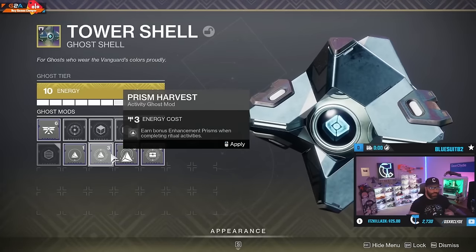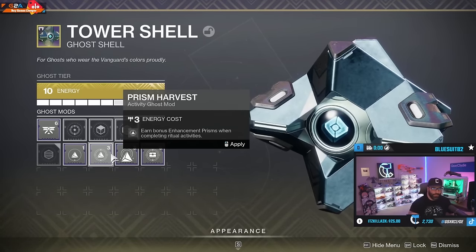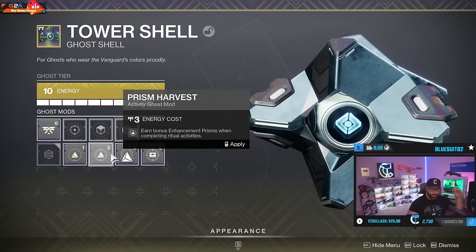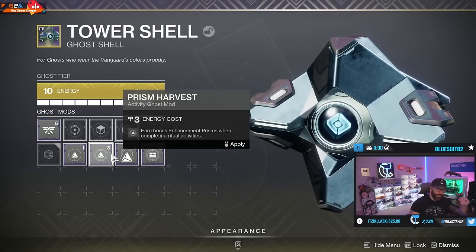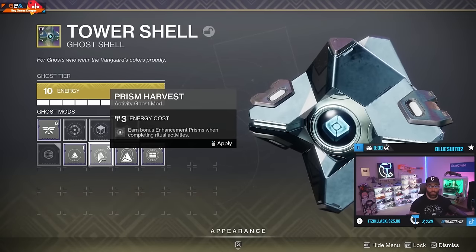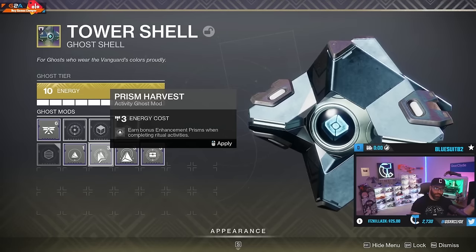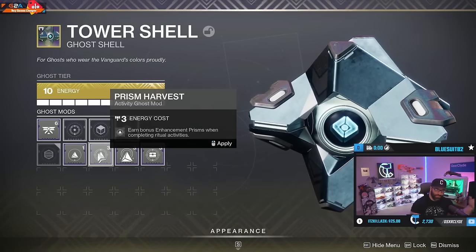So the main thing you want to focus on is getting enhancement prisms, and we're going to go over that right now. There is a thing on your ghost called Prism Harvest. Earn bonus enhancement prisms when completing ritual activities. This is huge. Also check out doing Nightfall farming with double rep, double rewards, really easy to do. I do want to point out that it is double Nightfall rewards this week on Lake of Shadows, so go ahead and run some low level ones, even if it's Hero or Legend.